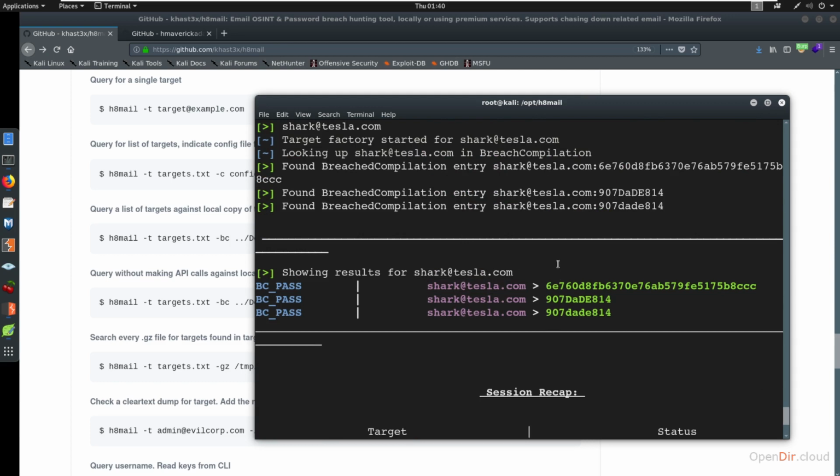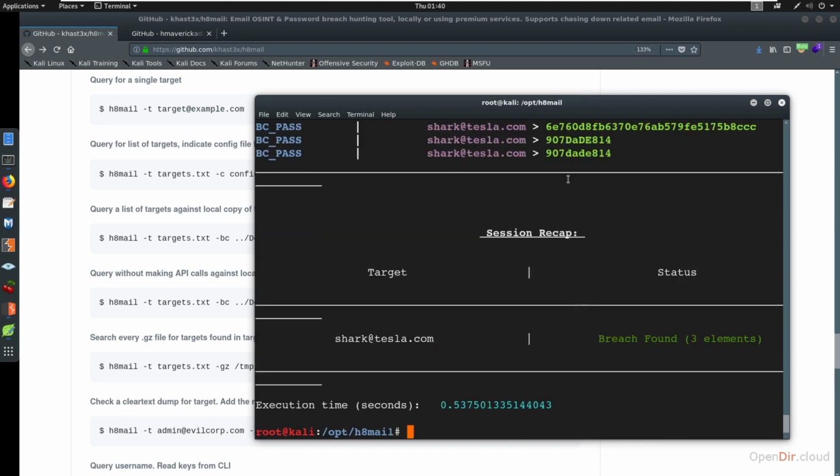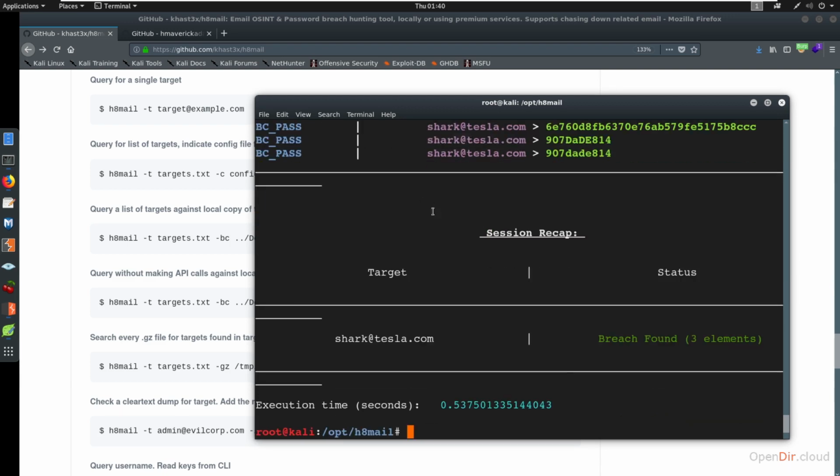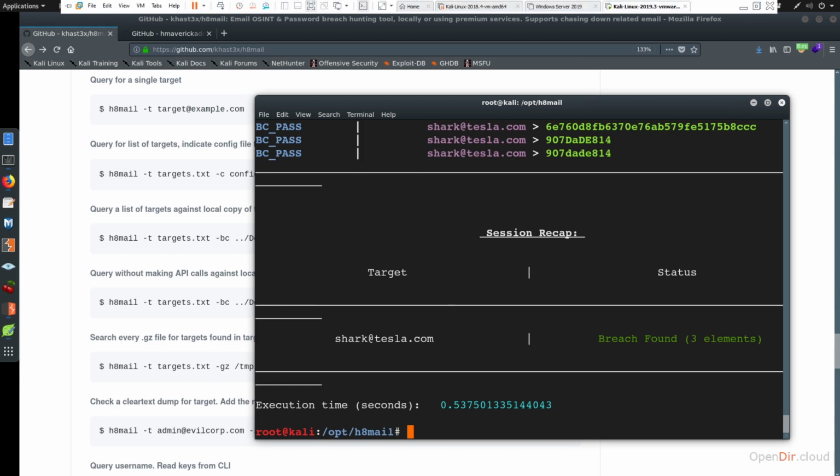So look how quick that was. Immediately, it came back and it found, hey, shark at tesla.com. Remember, this is something we looked at before. We saw the hash. It came through really quick. The downside of this is that it does not have the ability, at least that I'm aware of, to search for specific domains as a whole. I think that's a downside of this. But you can pull down usernames, say like when we're running theHarvester. Let's go back and check on theHarvester really quick.